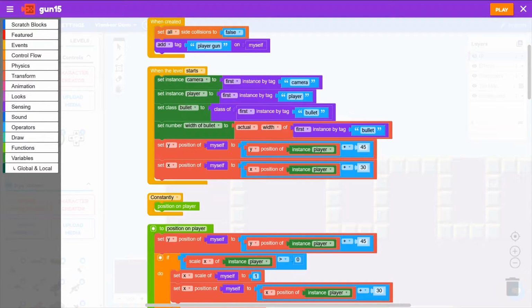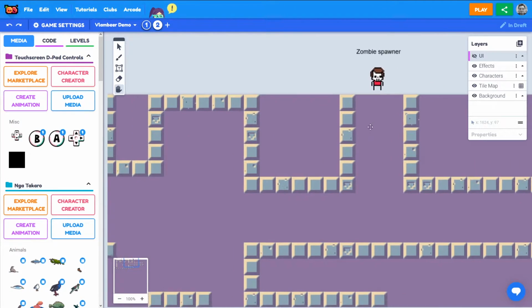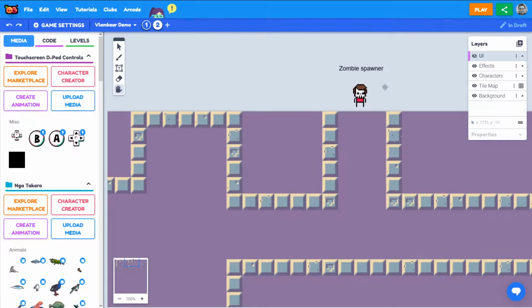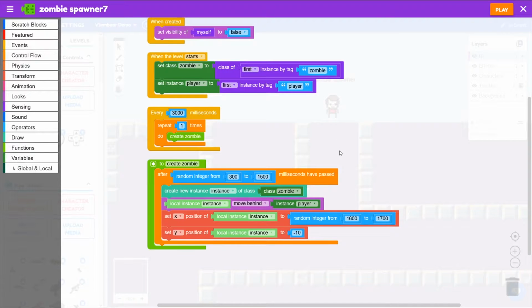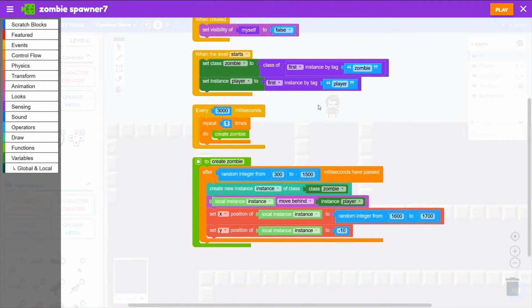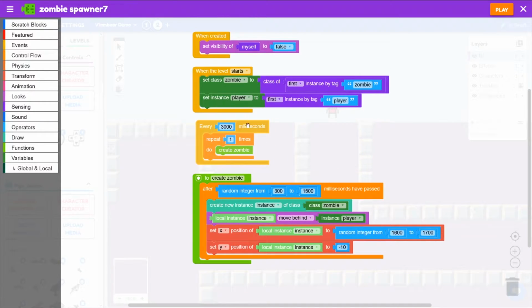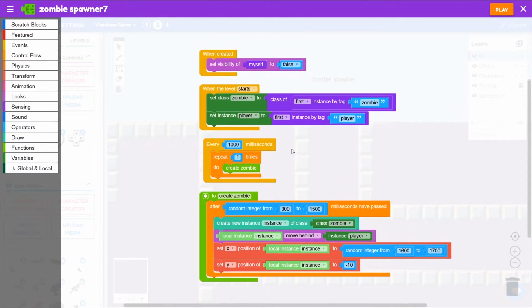Nice. Okay. Now that we are so good at killing zombies, we might as well add more zombies. Each zombie killed feels like an achievement, so let's amp that up. Let's go to the zombie spawner up here, this text object. Right click on that and edit its script. And we want to increase the number of zombies spawned. So what we could do is, instead of every 3000 milliseconds, we could make it every 1000. So every second.